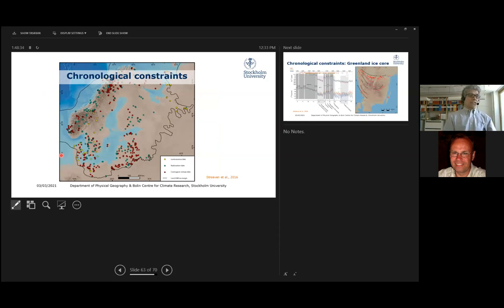And so you see there's luminescence dating in some regions, so it's here and here, but for most of the areas not. There's radiocarbon dating throughout, basically from lake sediments. And again, Stefan will tell a little bit more about that. And then we have cosmogenic isotope dating from displaced rocks or bedrock where the ice can be dated to have left the site, and so it became ice-free and the rock being exposed to cosmogenic rays.